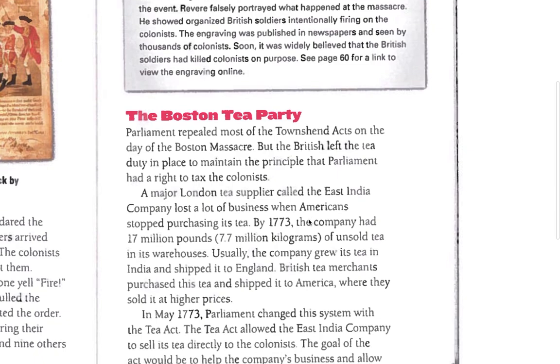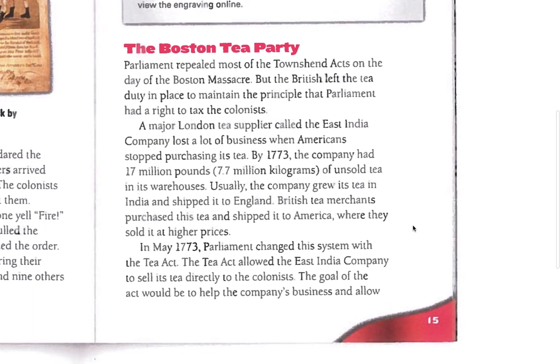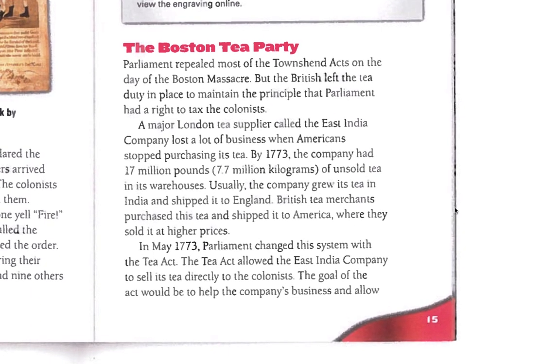The Boston Tea Party. Parliament repealed most of the Townshend Acts, that means they took back all of the taxes, on the day of the Boston Massacre. But the British left the tea duty in place to maintain the principle that Parliament had the right to tax the colonists. A major London tea supplier called the East India Company lost a lot of business when Americans stopped purchasing its tea. By 1773, the company had 17 million pounds, 7.7 million kilograms, of unsold tea in its warehouses.